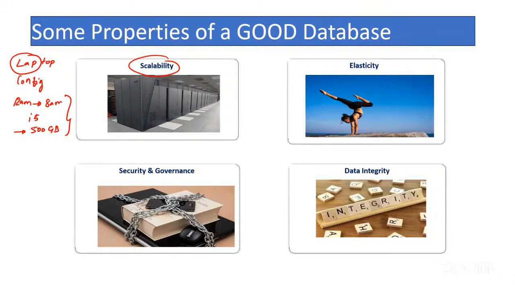This is the purchase you are making. Now, they will come and say, this is what I'm giving you for 50,000, but you can go and increase your RAM up to 16 GB or 32 GB. They say additional RAM, you can go and add that. You can increase your storage up to 2 TB. They will say like that.